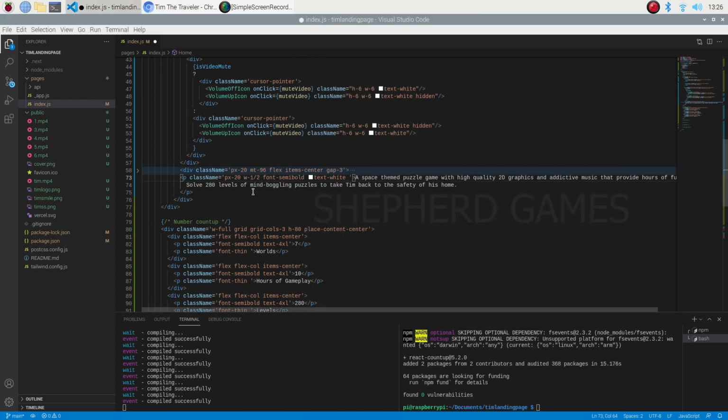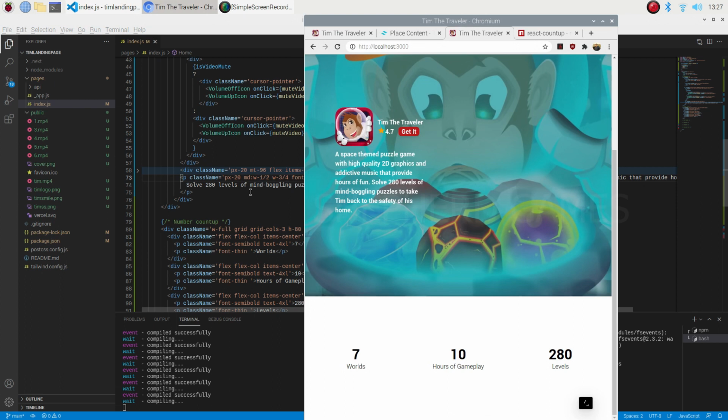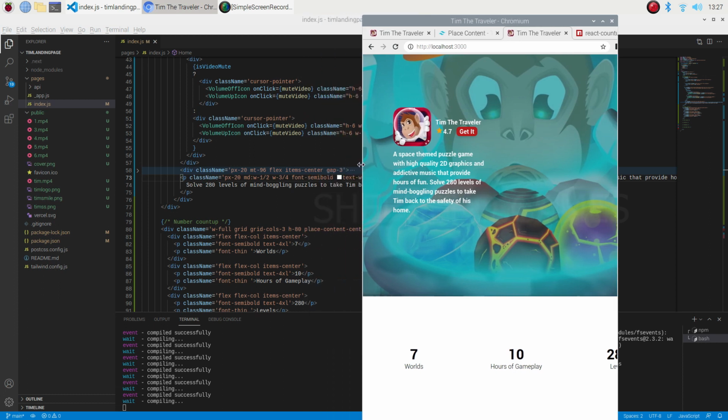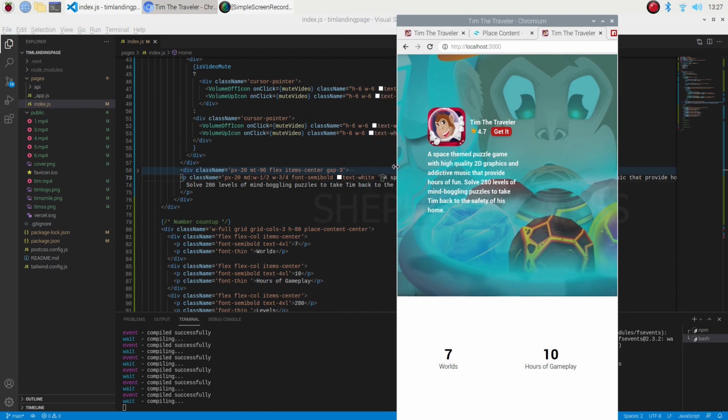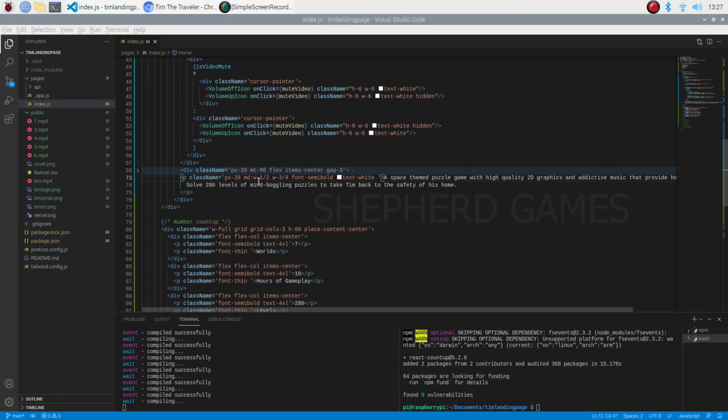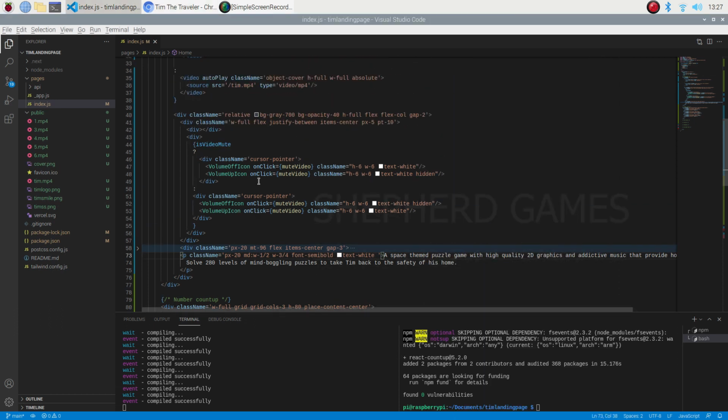Okay, it is getting refreshed. Okay, so let's see how it looks like on my iPad view. Nothing is changing. Okay, probably the main wrapper has something to do with this thing.